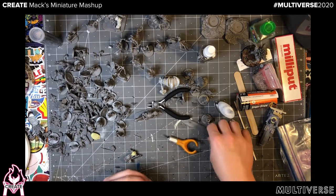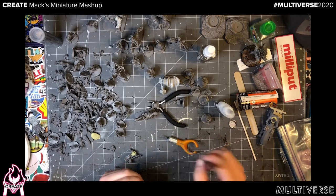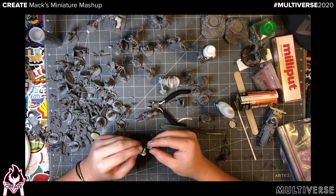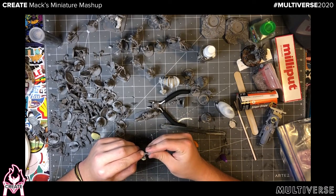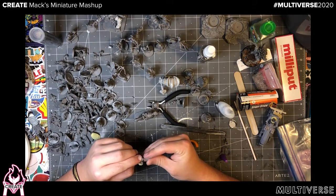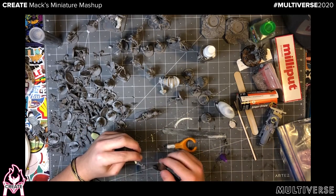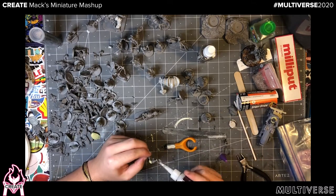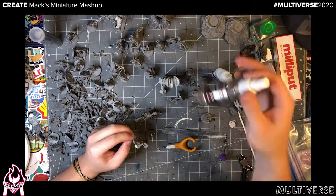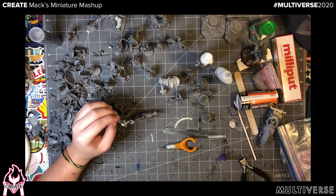Just be cognizant of how it fits, because you don't want to get it all glued in and have it set and then go, wait a minute, why is his axe like 30 degrees to the left? That's super unrealistic. You know, my headless horseman needs to have some realism, right? Okay. And that's not the greatest bond, but it works. So if you feel super unsure about it, just put the tiniest, tiniest drip of super glue on the exterior. Again, kicker doesn't really do anything against the Milliput.